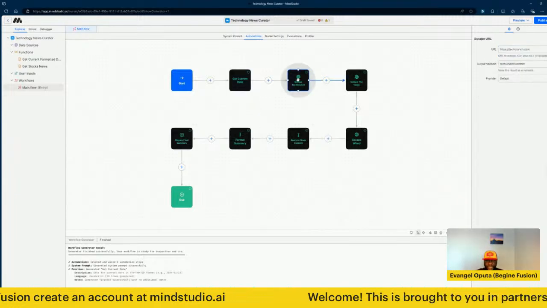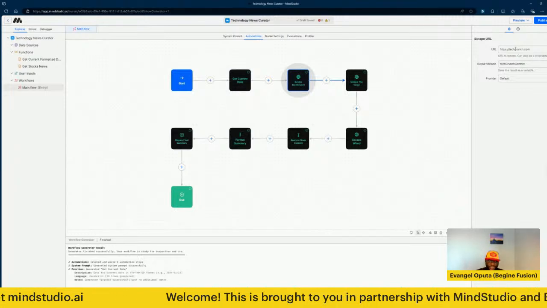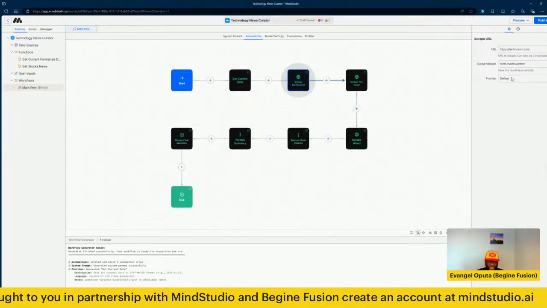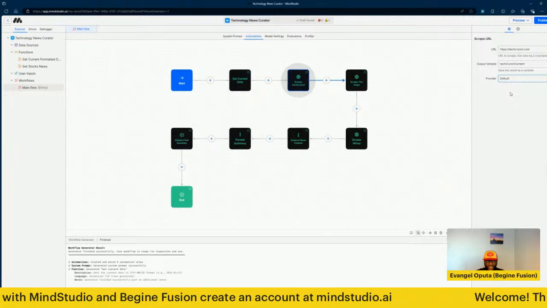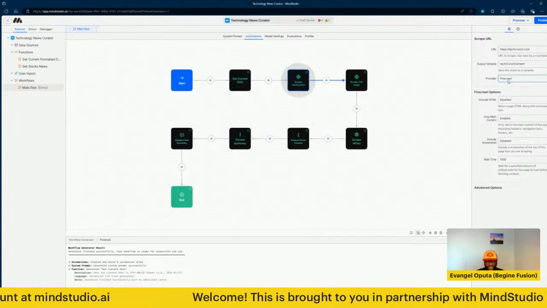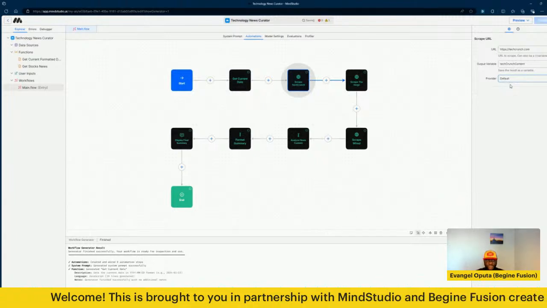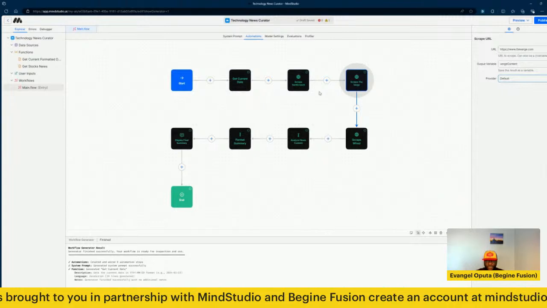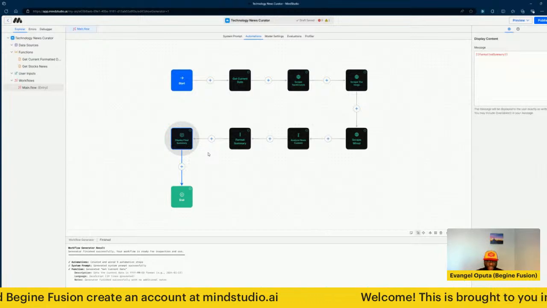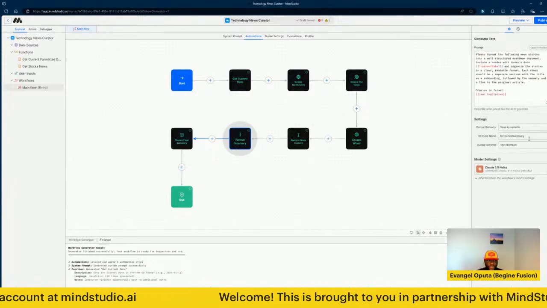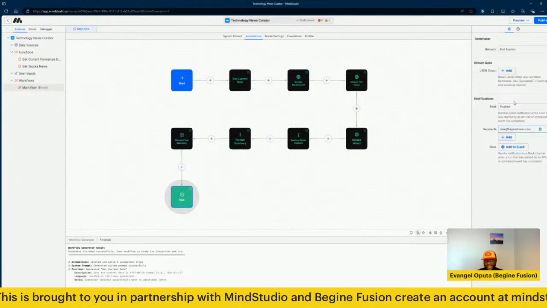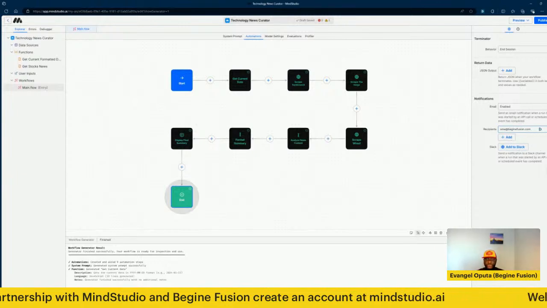Then if you go to the next block, it shows you the details of that block. It's going to scrape this URL. It's going to use a default provider to do that. Otherwise, you can select another provider that is Firecrawl, and you have more information about Firecrawl and options. But for this, we're just going to leave it at default. Same thing for the Verge. Then it will now show you how it's going to display the formatted summary, and you see different options as well. Analyze this content, then it ends by sending an email notification to the user.